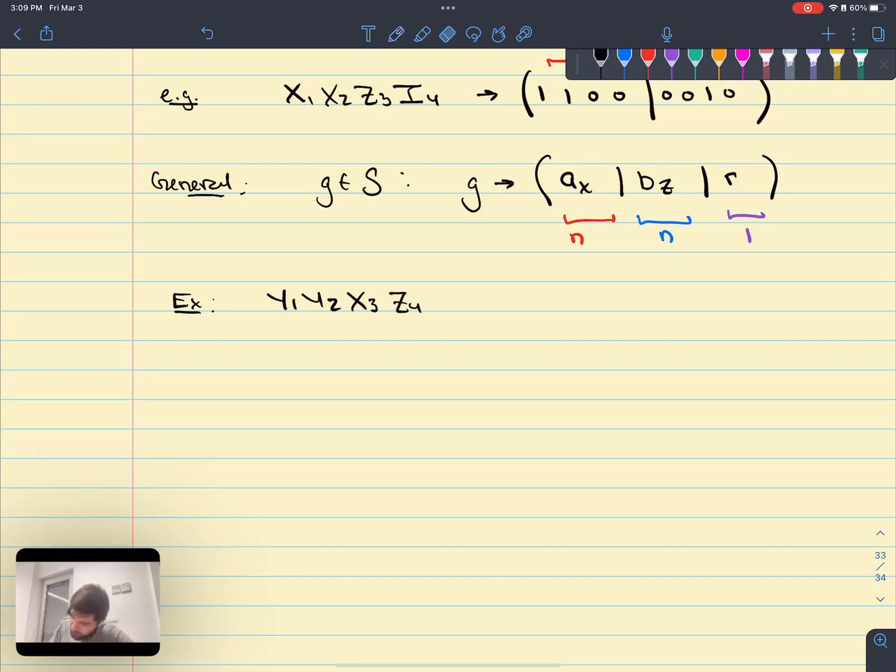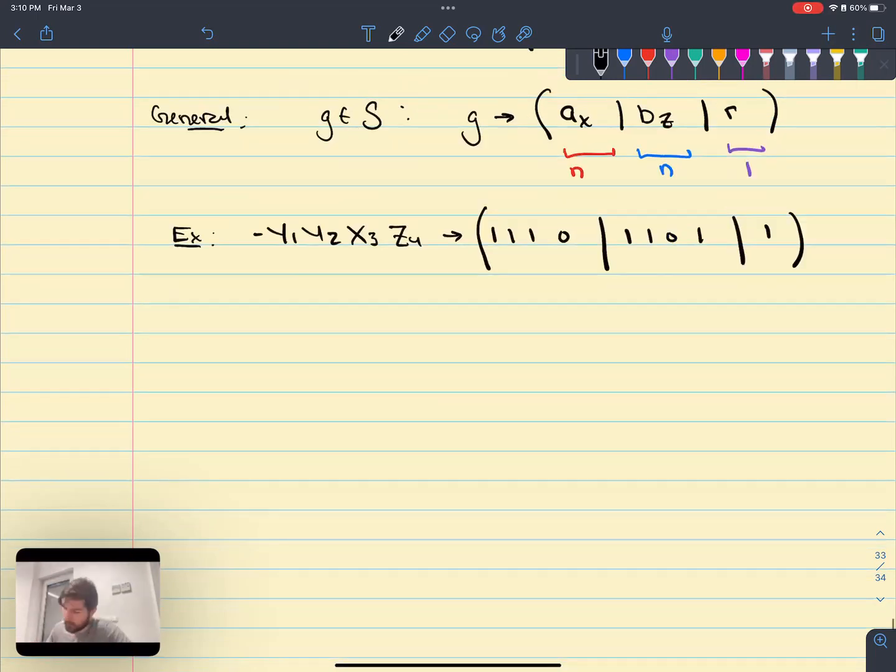So this one can be mapped to, and maybe I'll put a minus out front so that we also see how that works. This one can get mapped to the following. If you have a Y, then that means, and I will put the division right here, I have a factor on the X and the Z side. If I have a Y here, so also here and here, I have a factor on the X3 side, but none for Z, and then also 0 here, 1 here, and also something for the bit. So I put a 1 if it's negative, and I put a 0 if it's positive.